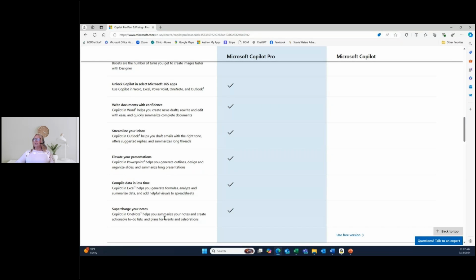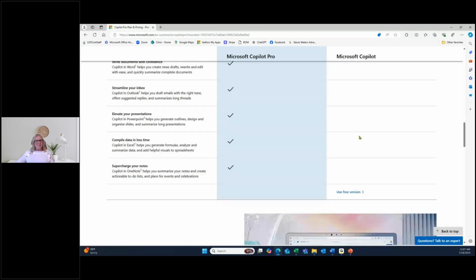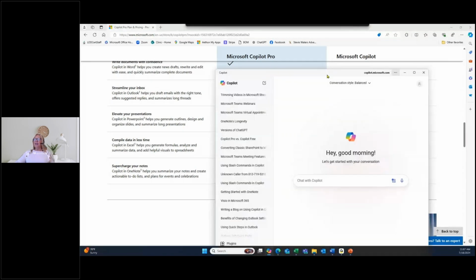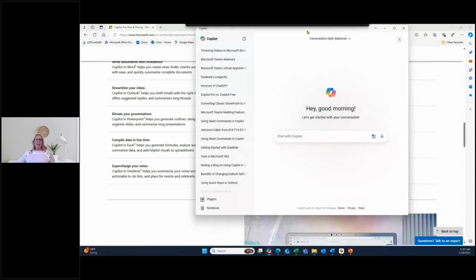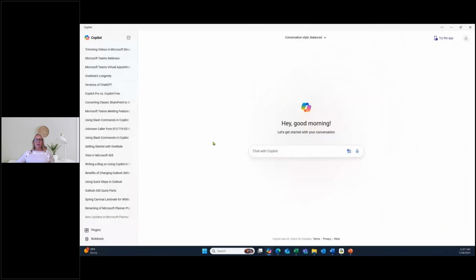But just to reiterate the fact that Copilot is available, I wanted to open my Copilot. By default, if I press my Copilot button, it will automatically open Copilot. Copilot can be used very similar to ChatGPT as its own separate application.